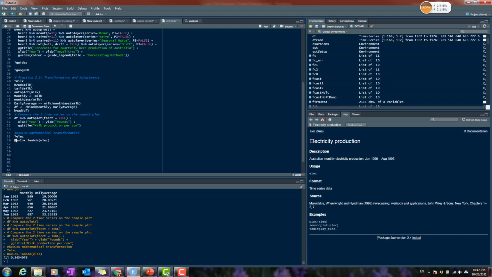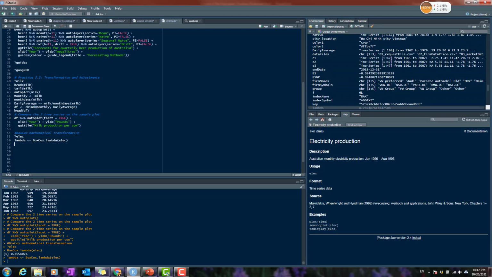This is the best lambda, so I'll just call it lambda, so next time I don't have to type in the number, I just use this function to call the lambda.